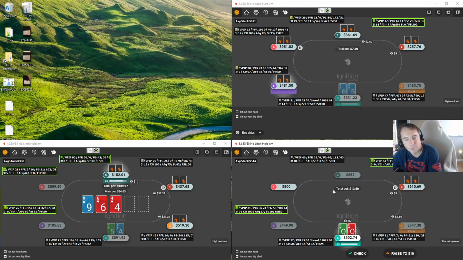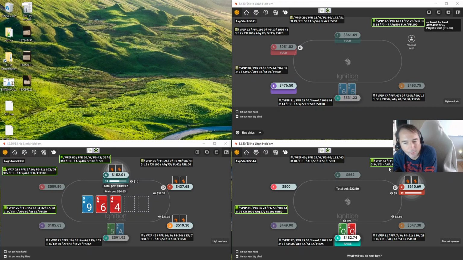Recreational player open limps the button, lower right-hand table. I'm going to go ahead and pop him up with my queens, raising about 12% here against a limper in position out of my blinds.